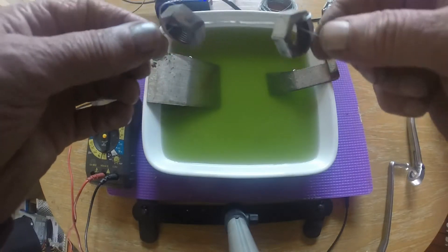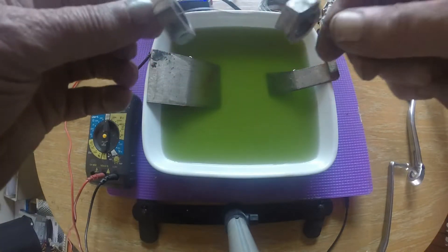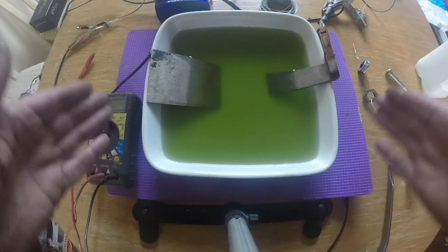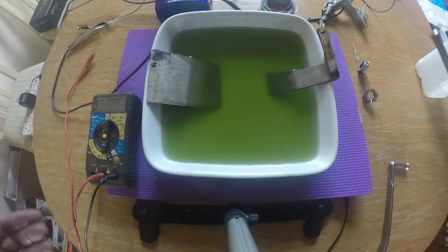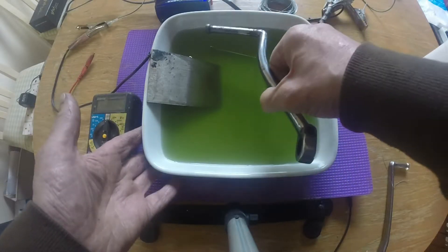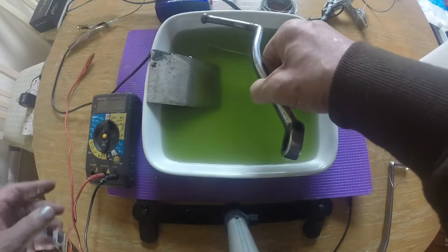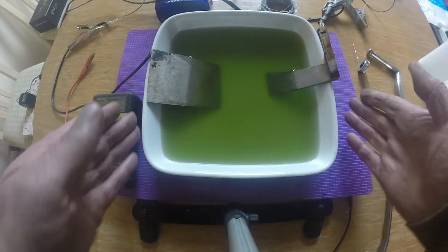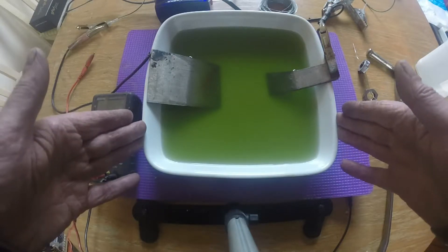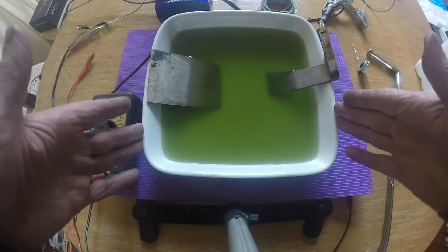I want to do it sympathetically, so I've left some little dings and nicks, but I want them nickel plated such that they're not going to instantly go brown rust. Remember: the bigger the container, the more electrolyte you're going to have to make. Obviously it's got to be something like a pot or plastic — even a plastic jug for small parts. Anything but a conductive container — you don't want a metal container that's conductive.